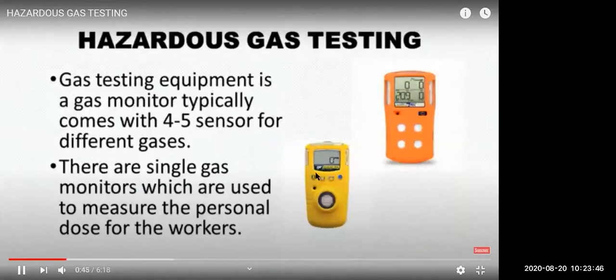A multi-gas detector has 4-5 sensors. The oxygen sensor has one sensor, which is a paramagnetic sensor. There are single gas monitors and multi-gas monitors. Then you have explosive meters and tank scope, which you will see.